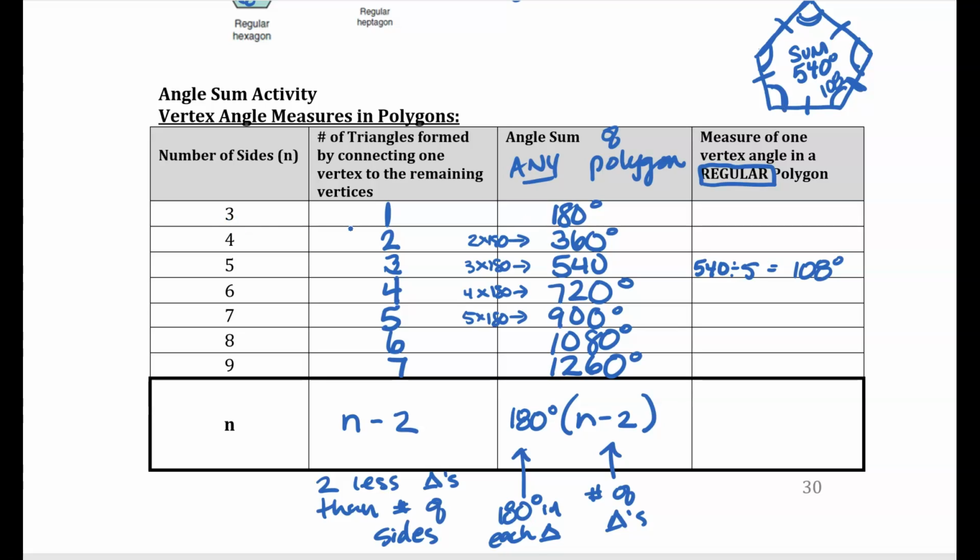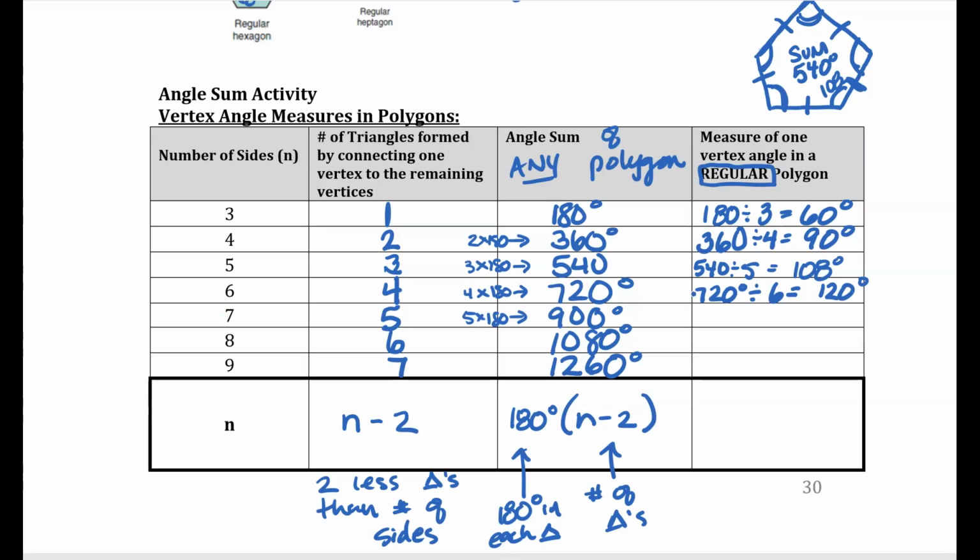So if I want to know the measure of one angle in an equilateral triangle, I just take 180 and divide it by 3 to get 60. For a 4-sided figure, which is a rectangle, or in this case, a square, 360 divided by 4, and you get 90. So I'm going to take 720 for a regular hexagon and divide by 6, since there's 6 sides, and I get 120. So above, when I did that hexagon demonstration and wrote 120, that's how you get the 120.